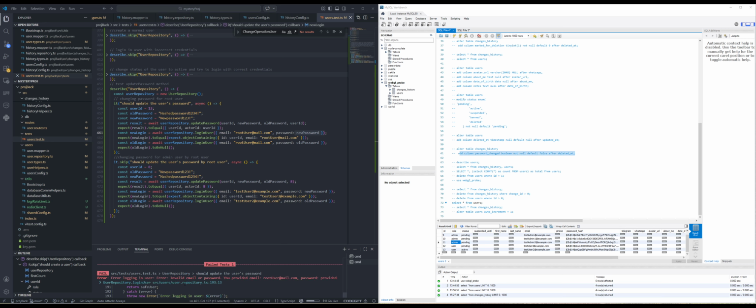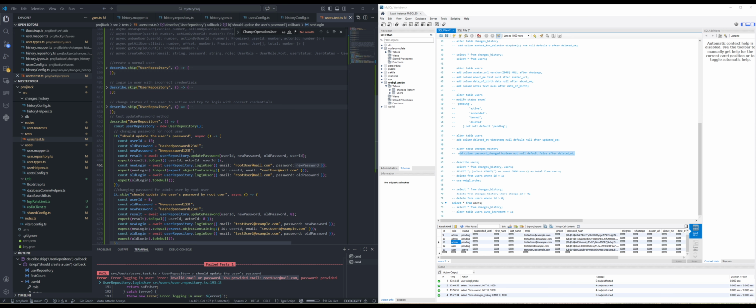Failed again. Invalid email or password. You provided email. Password provided. But it's... Did we already change it? Several times probably.